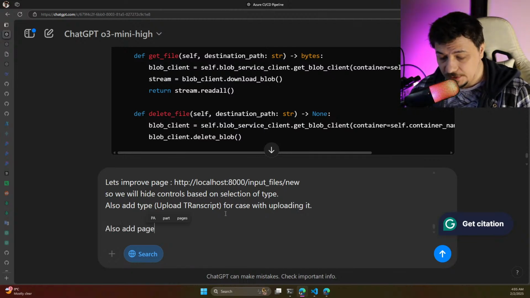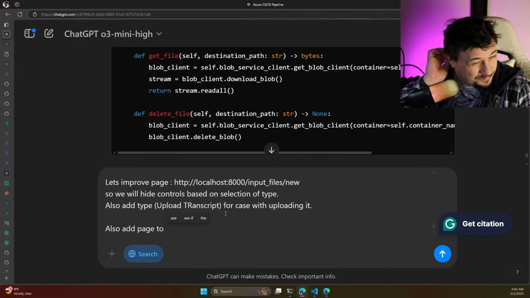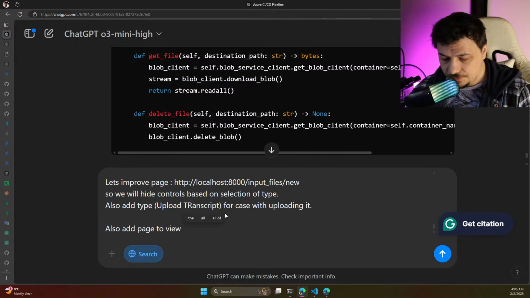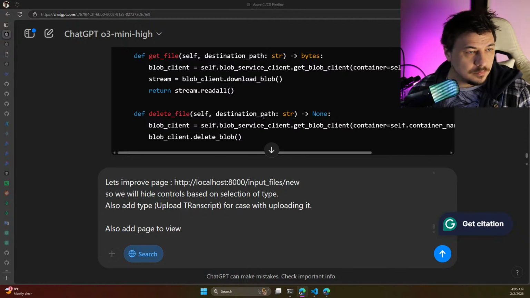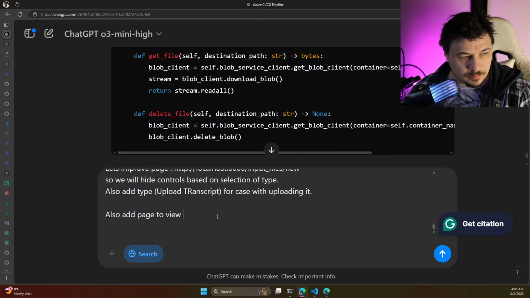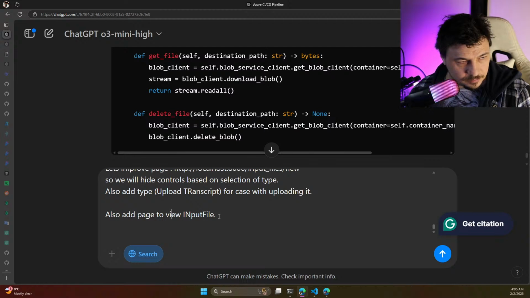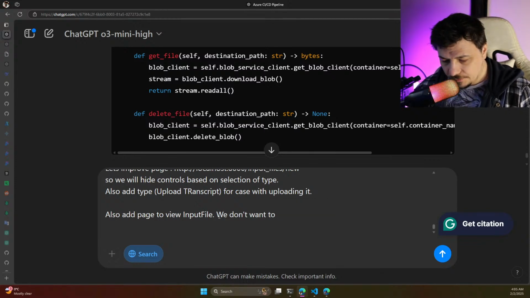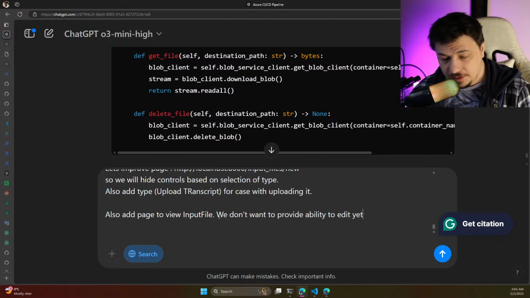Also add a page to view input file. We don't want to provide the ability to edit yet.